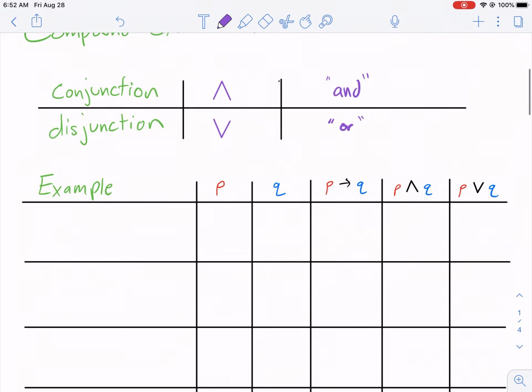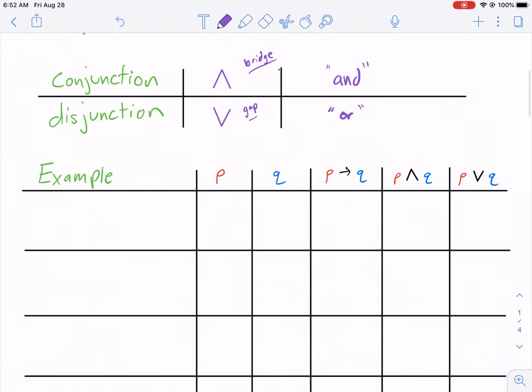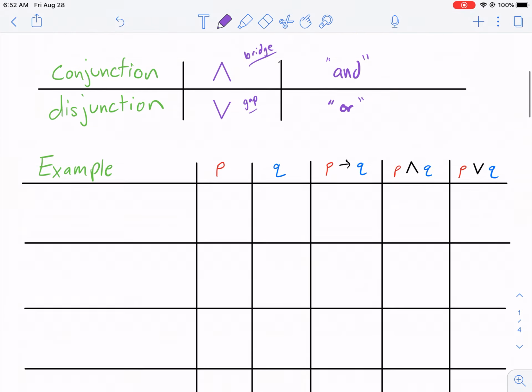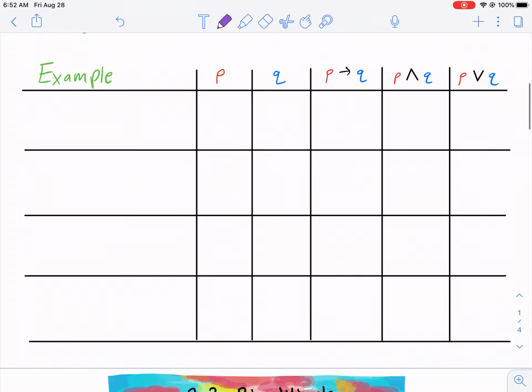So disjunction is the valley, and conjunction is the mountain, okay? This connects them like a bridge. Think bridge for this one. And think gap for this one. You have to choose sides for this one. And bridge, you get to connect both sides. Let's talk about examples. This doesn't really mean a lot until we get into some examples and understand what it means. So this is a truth table. Okay, this lists all combinations of truth values for two or more statements.